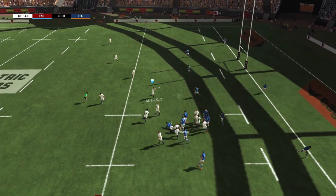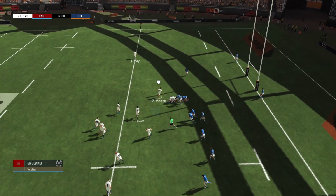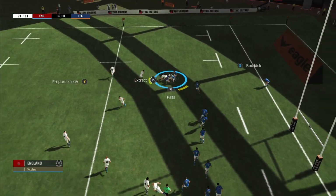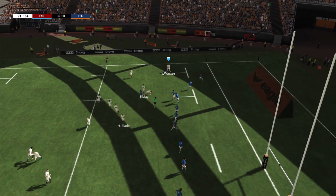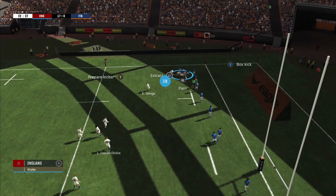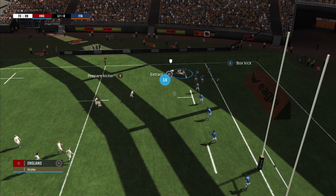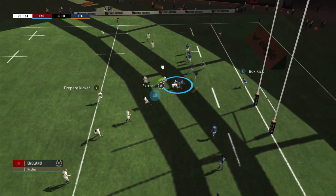They've scored 2. They only need 2 more. If they can just find the room. The Italian defence, though, holding up well once again. Ben Youngs spreads it out wide. Johnny May got a lot of work to do out on his own wing there all by himself. Ellis Genge decides to take it to Will Stewart, the newcomer to the field, just come on from the bench, making a massive impression on this team. England seem to be stretched rather wide. They'll want to be trying to get a little bit closer to support some of their forwards as Johnny Hill takes it to the line.